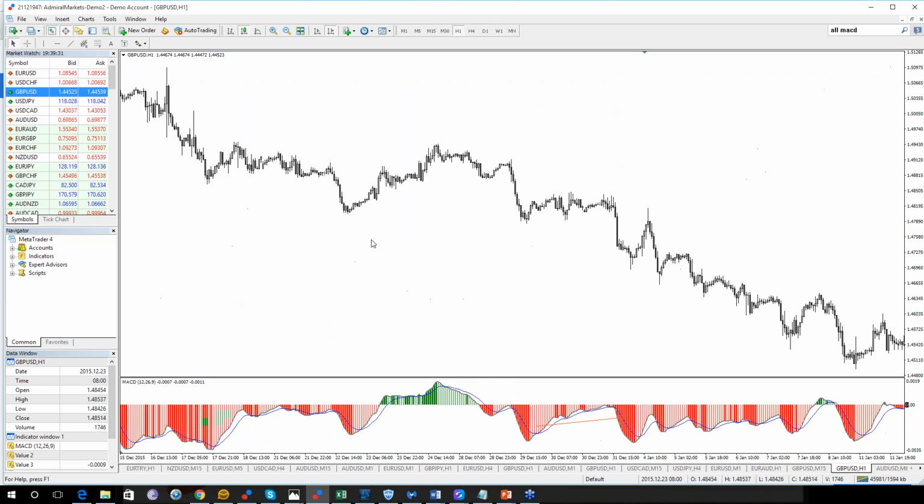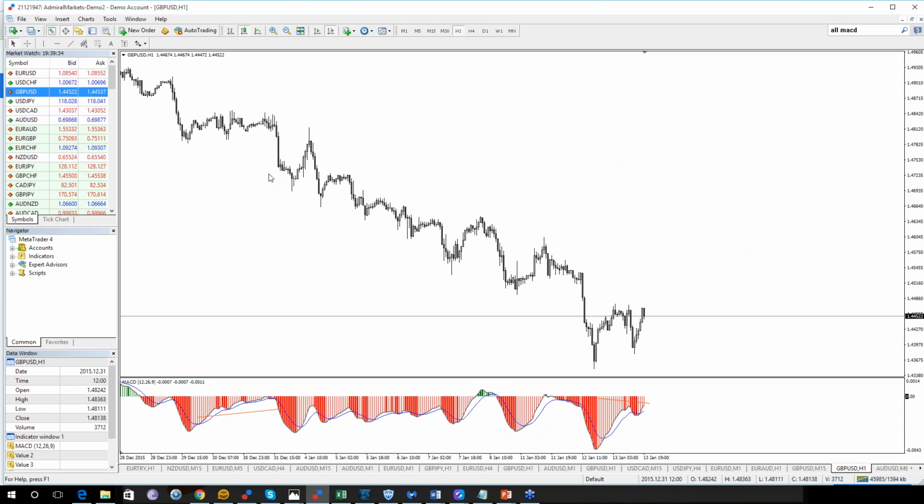Let's use pound dollar, for example, because it is in a strong downtrend. Strong downtrend. What did we say? If we want to see a trend divergence, we want to try to spot hidden divergence because it's trend continuation. Hidden divergence is lower high on the price and higher high on the oscillator. This was it, guys. Look at this. Very easy to spot. Here, a lower high and a higher high here. You can see it here.